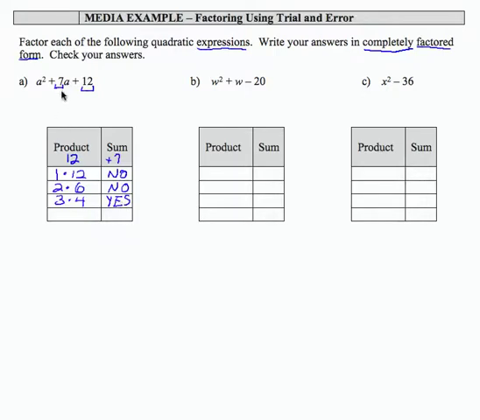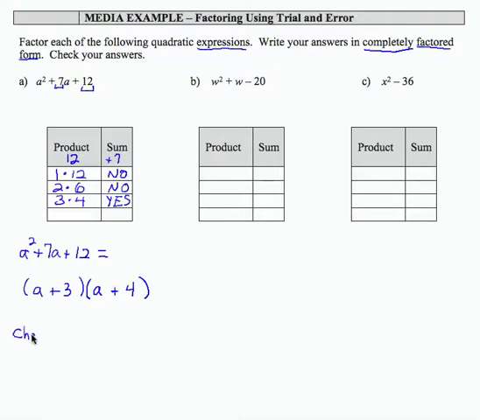How are those going to fit in up here? Well, I'm going to write down here a squared plus 7a plus 12 equals, a trinomial will come from foiling two binomials. That's two sets of two-term polynomials. My product factors that I'm going to use are 3 and 4. Everything is positive, so I'm going to write plus 3 plus 4. So see how I have a plus 3 times a plus 4. This is factored form for a squared plus 7a plus 12.